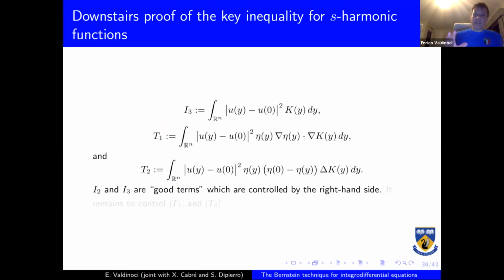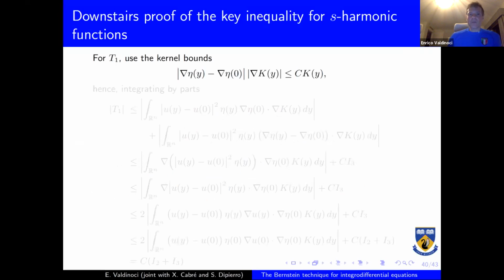Now, I2 and I3 are the terms that appear in the right-hand side of the inequality, and that is the reason for which having positive terms is better, because once you have positive terms, you put them together and you don't risk additional cancellation. So whenever I see I2 or I3, even if it's 2 I2, 3 I3, 4 I3, still fine. There are still terms that go to the right-hand side. The bad terms are still T1 and T2, which don't have a clear sign.